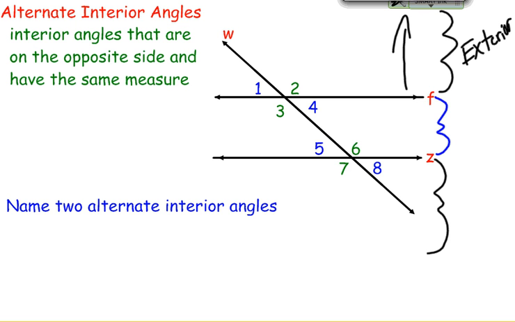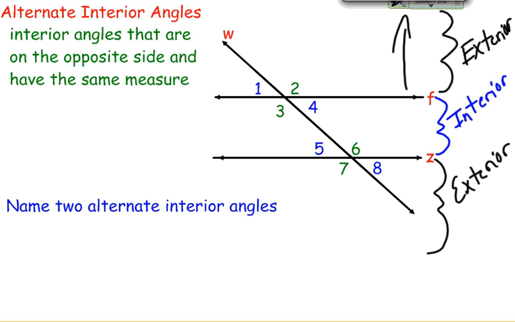We have the interior, the inside. And once again, we have an exterior. And you can see that relationship. The top part is on the outside, the middle part is the interior. 3, 4, 5, 6, those are the inside, and 7 and 8 would be exterior. And so because of that, you have what are known as exterior angles, 1, 2, 7, 8, and interior angles, 3, 4, 5, 6.